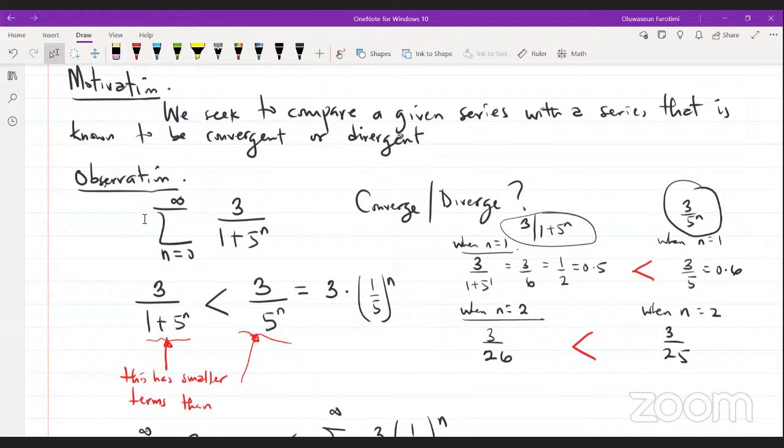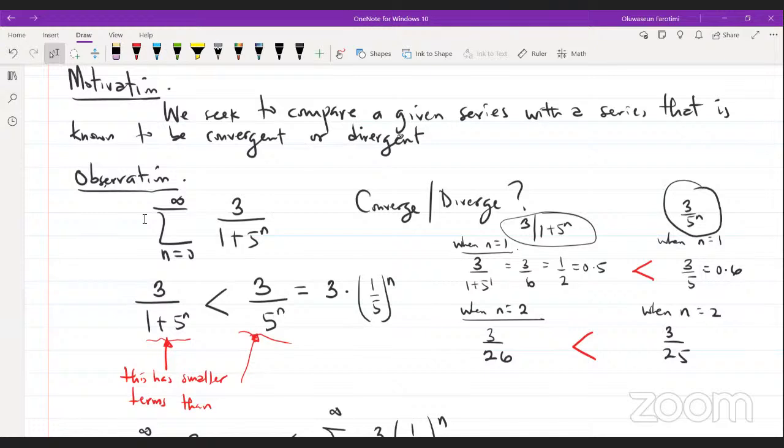In this case, if you do TFD, it's not going to work. It's going to fail. So you have cases where when you do TFD or some kind of series test, it fails, or perhaps we'll say it's inconclusive. So you have to try something different. Once we have this given series, the goal is to compare it with a known convergent or divergent series.